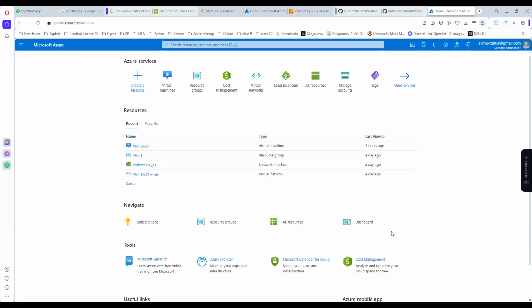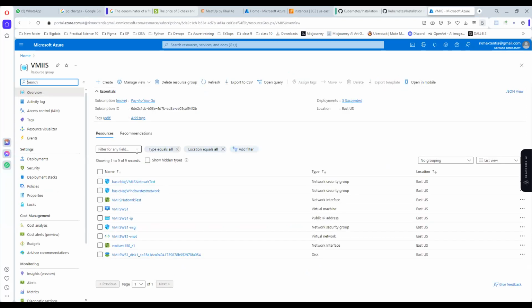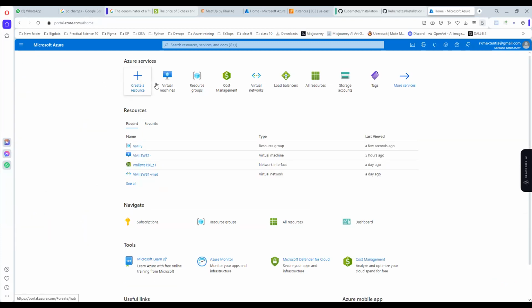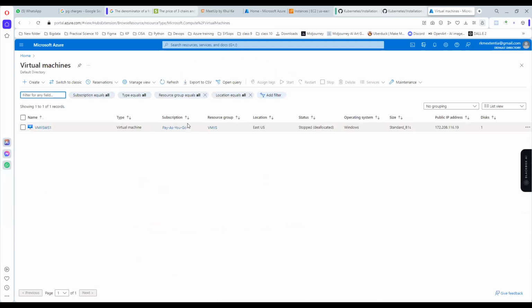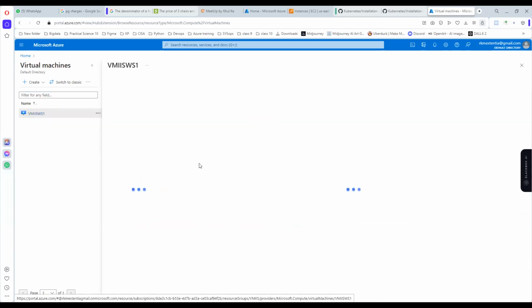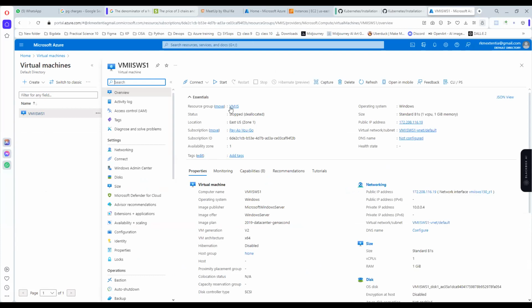So this is what we have. We know how to create virtual machines, right? If I go over here, that is at least clear. So what are we doing today? You said you want to create a web server, the same thing we left over yesterday. That is what I'm showing you.